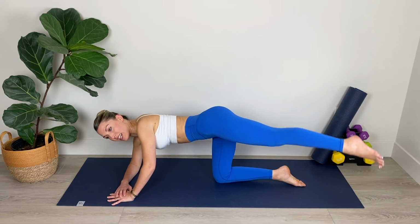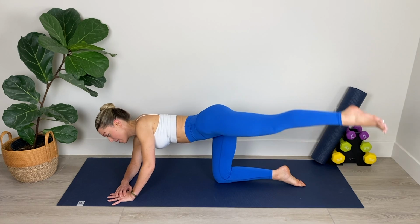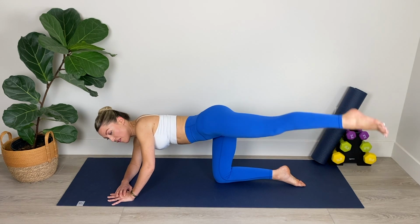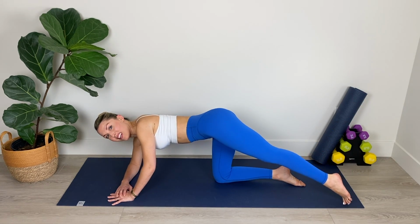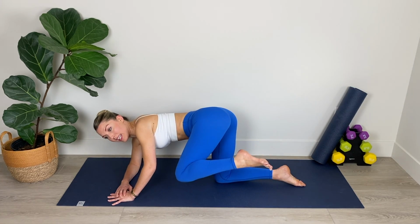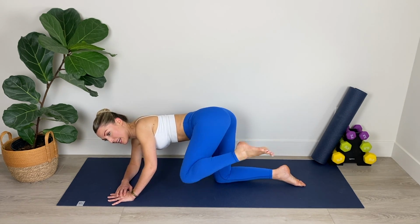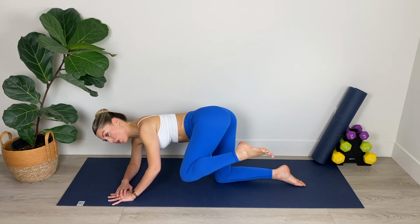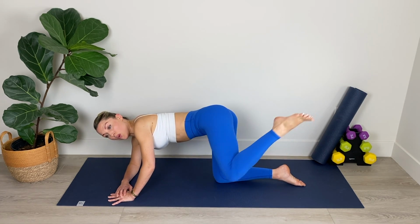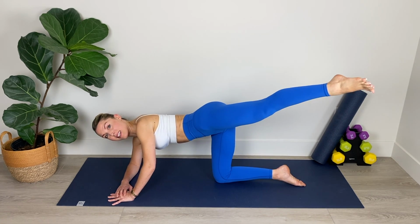Ooh, I'm shaking here. Ready for a cool down and stretch. We're nearly there. Good, keep it up. We've got 5, 4, 3, 2, and 1. Bring knee in, extend leg out on a diagonal, so not straight behind you. Maintain that diagonal as you extend. Keep those shoulders down away from the ears. Cinch in your belly to work your waistline at the same time here.